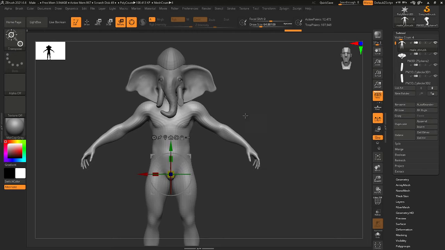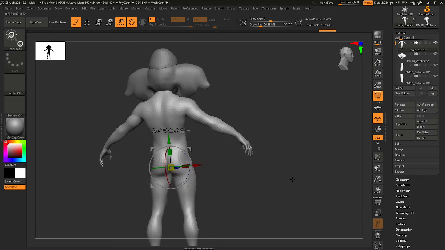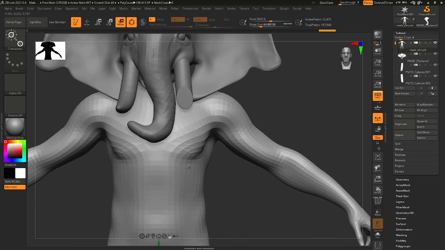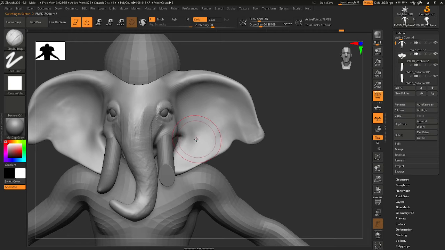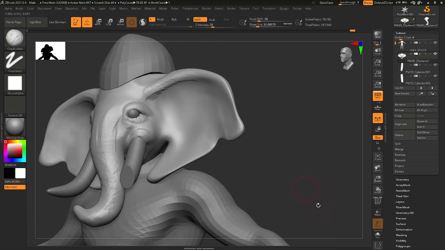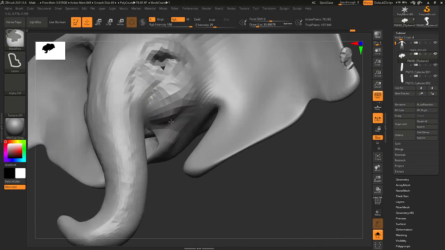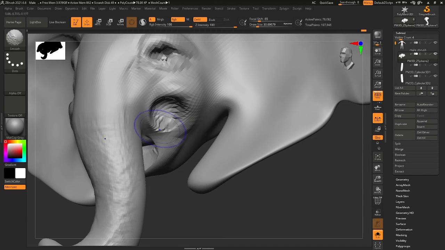I guess I need to make it big. Or I'll make it slightly smaller. Inside, soften it.